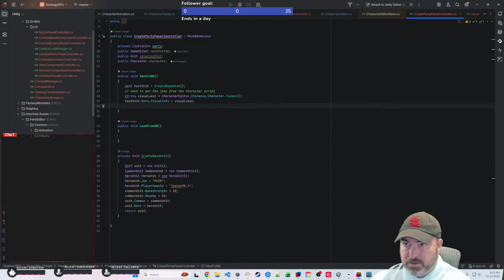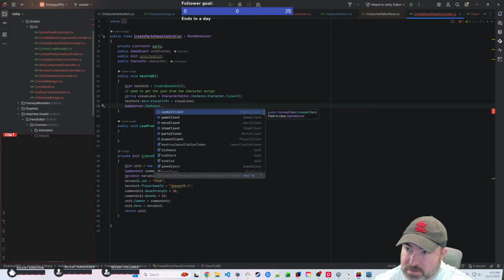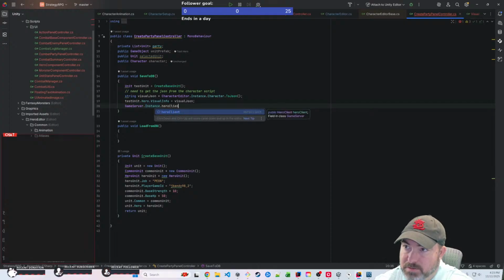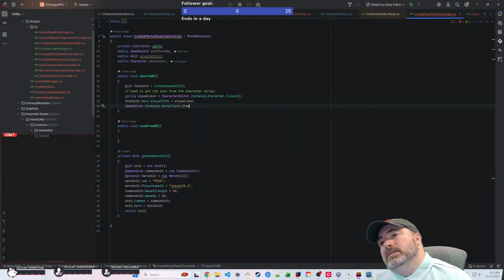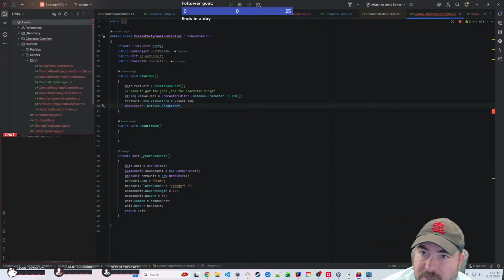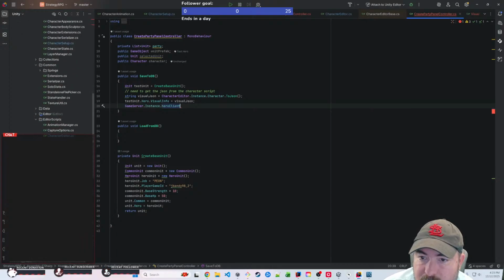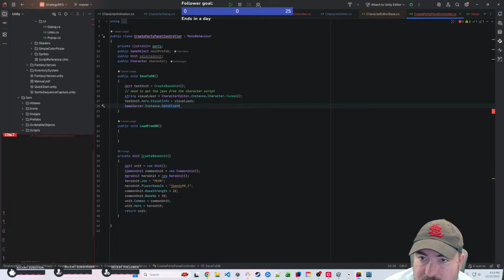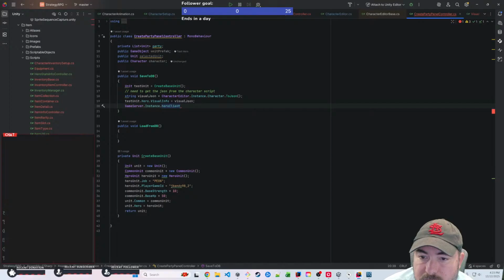So now over here we can do game server dot instance dot hero client dot create. Oh, I didn't define the create yet, because I haven't actually used it in the UI on the Unity side. All right, let's go find the client class under networking.